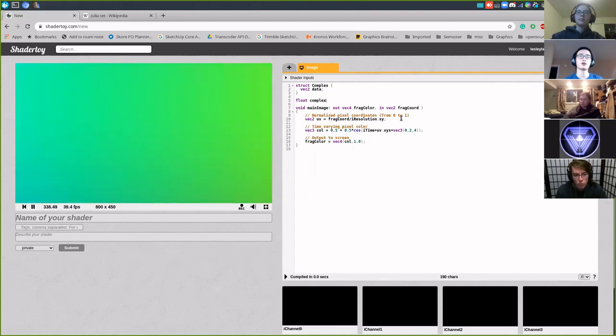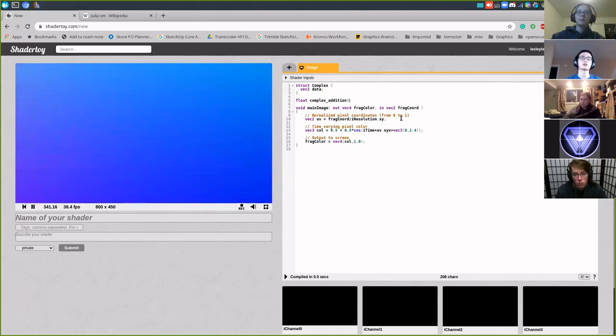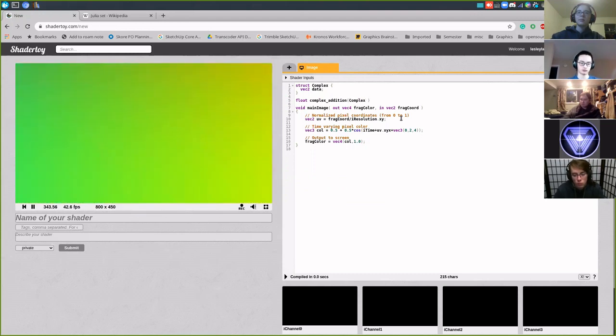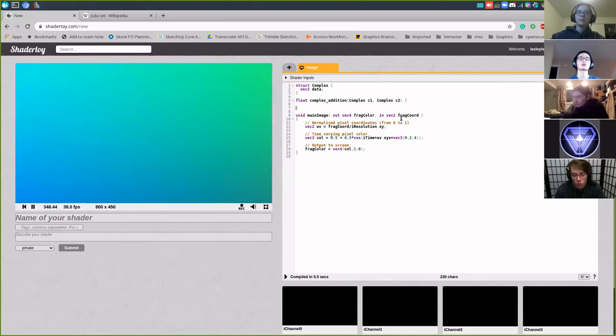So for complex numbers, we can have complex addition. Sorry, this is C++ syntax. In GLSL, it's like this.